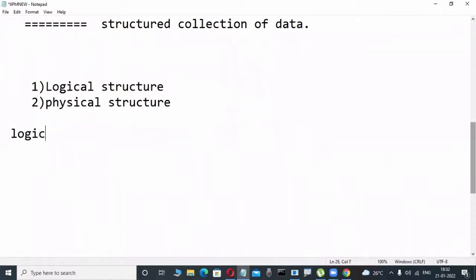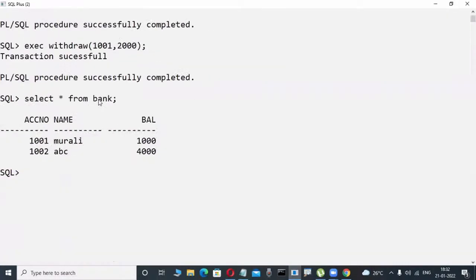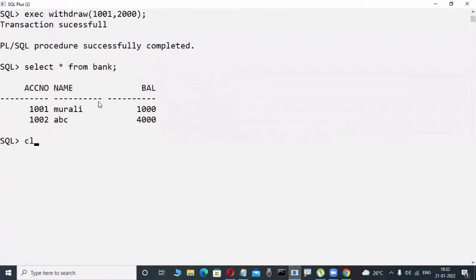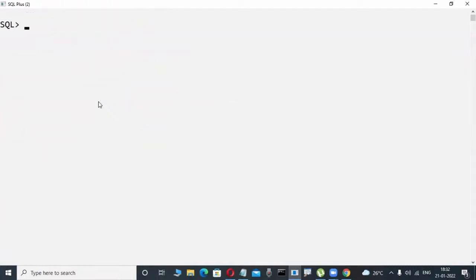Very easy. Now check it out. Slowly observe it here. What a logical structure means is easily understandable. Now observe it here. Suppose today I'm installing Oracle, for example. Okay, fine. Already I'm installing. In this Oracle software, I try to create a table. Maybe bank is a table, okay? In a previous case, bank is a table.